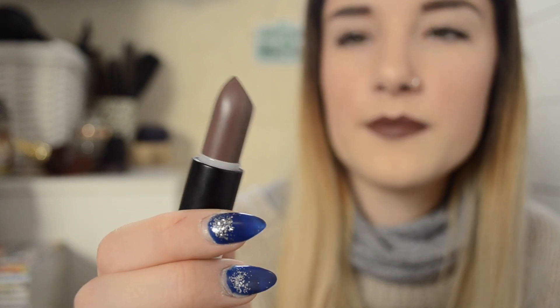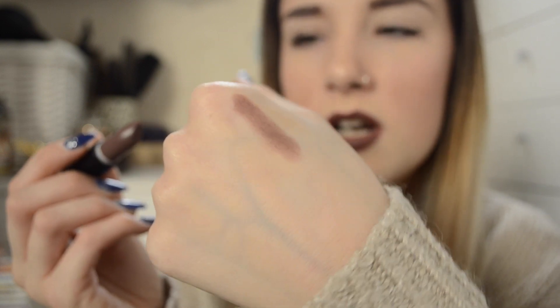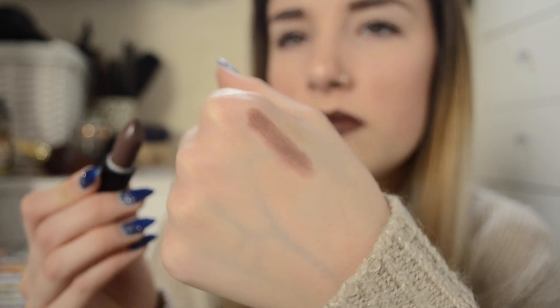Then I got two lipsticks - one is matte lips and one just says lips. I got one of these because I saw a picture of somebody on Instagram with it, and that was Boardroom. I wanted a brown lipstick - something a little bit different - and then I ended up buying three, God knows how it happened but it did. I got Boardroom because somebody mentioned it on Instagram. It's a lovely brown - kind of like a mocha colour I would call it. It's really moisturising by the looks of it and it's not going to be like a really bold colour, just a little bit of something. I really like that.